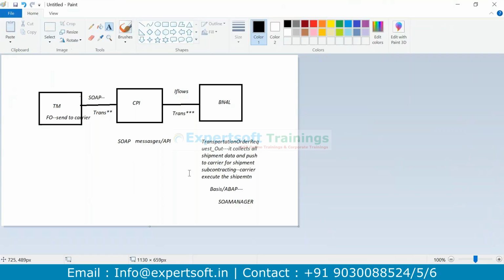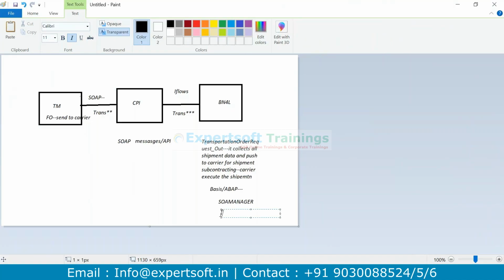You can build the iFlows in this way to map from CPI to BN4L. He will also use this SOAP message interface, because CPI is also an SAP native system. Whatever SOAP messages we can see in the TM system, we can see 100% of these messages in CPI as well.